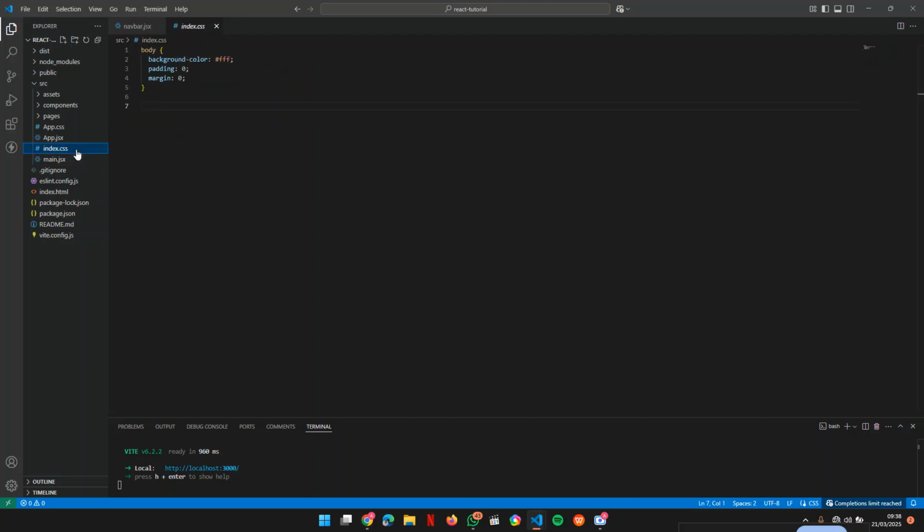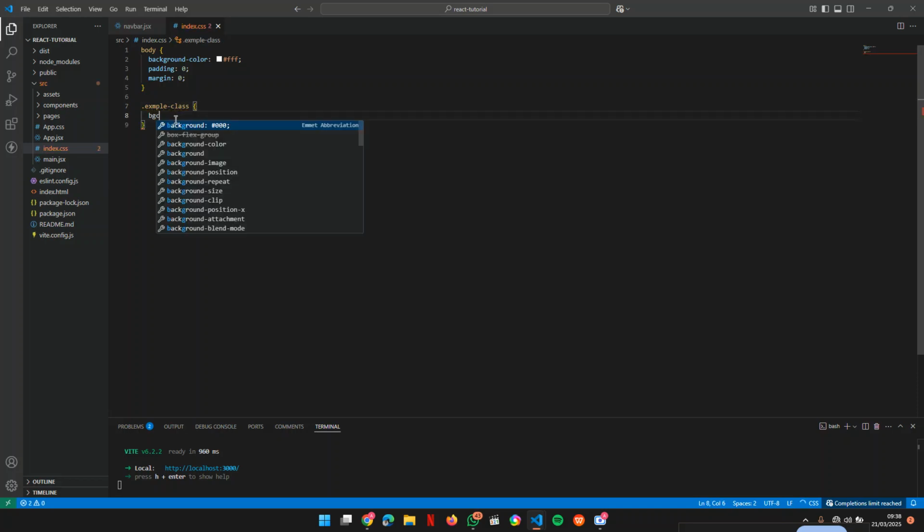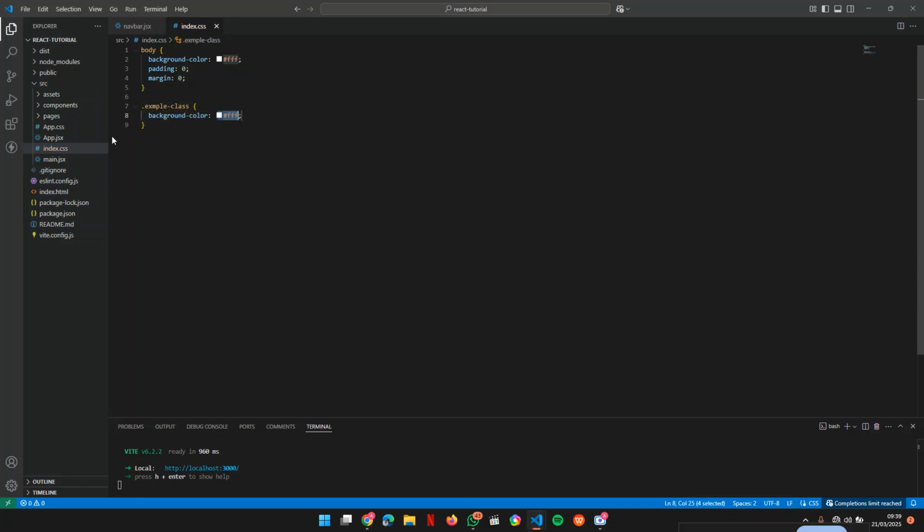So if I have a class, for example, example class here, and I say maybe background color red or white, since I've imported the file here, that example class will be available here.